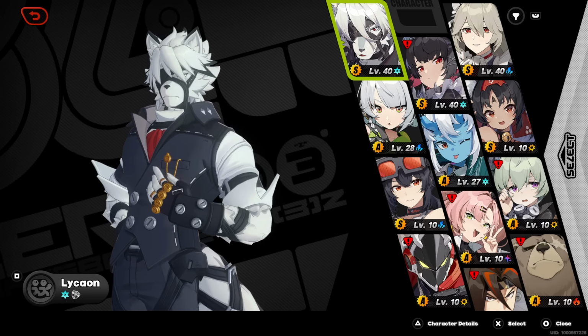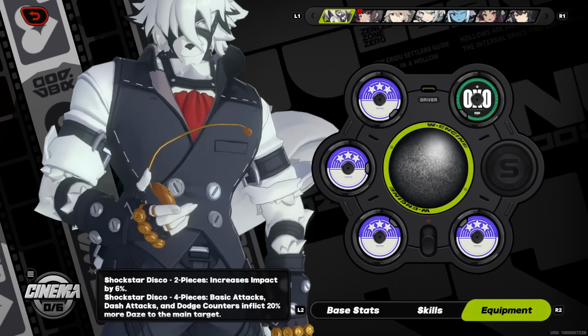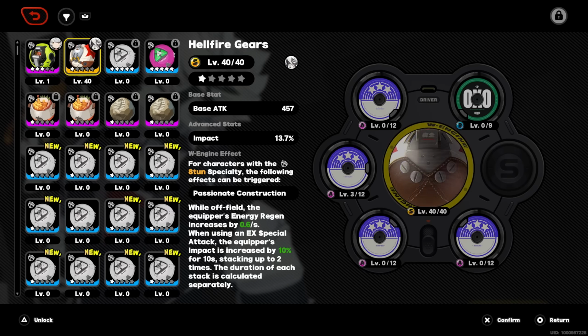It's not like some games where the entire character's kit is exactly the character's kit, right? But in Zenless, I'm not saying that these weapons have some hidden mechanic that's locked behind whatever, and like the character doesn't have that built into their kit, right? No. What I am saying though is they add something of value that otherwise wouldn't be there. If we come into the game for just a brief moment, some of the characters kind of work without a weapon, right? Like Lycaon, I don't really need his signature weapon. It's not that big of a deal, but I am using Hellfire Gears.